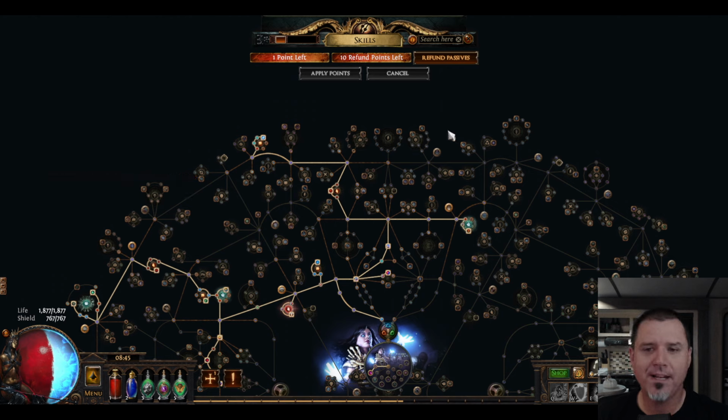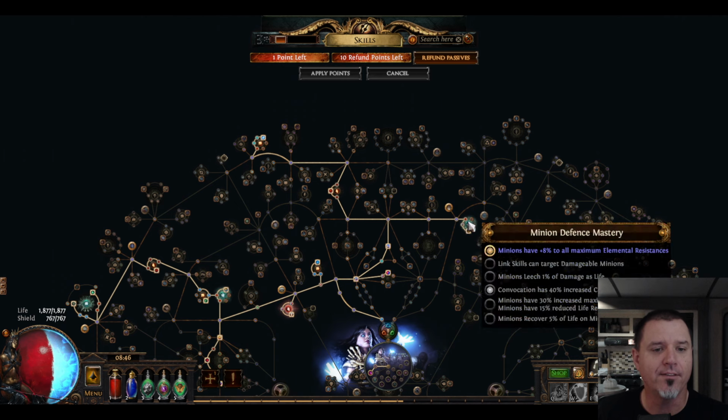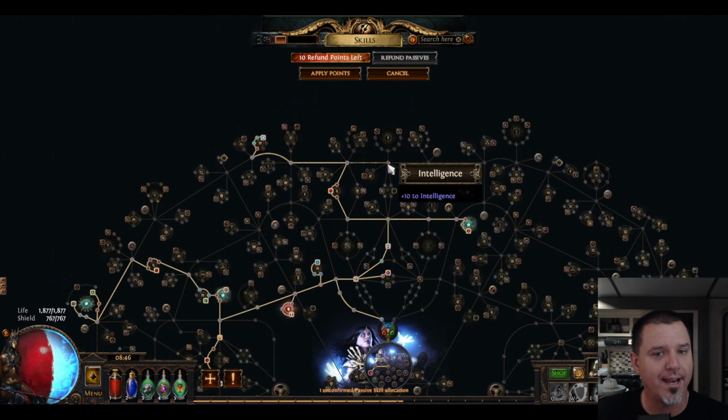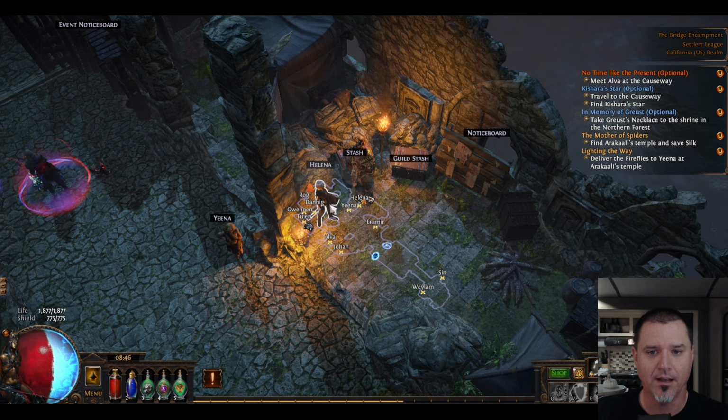Yeah. So this one actually doesn't have us grabbing the minion offense mastery over here. It actually wants us to come over here and get our golem life and we were working on this part over here last time. Okay, so now that we finished this up, we can start heading over here towards getting our extra golem, which will be nice.